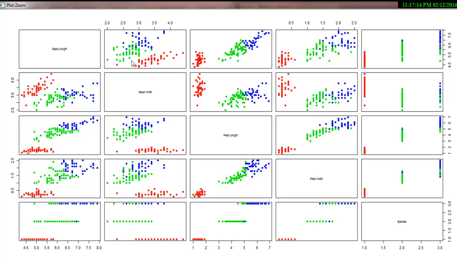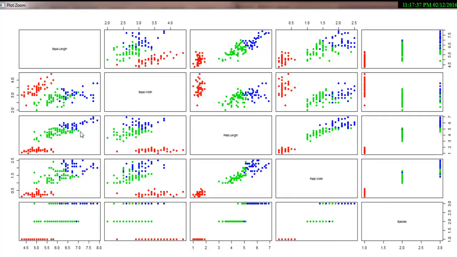In each and every pairwise graph, we can see a linear separation of this red from those two. So for k-means, it would naturally be easy to identify which data point belongs to this red color group.